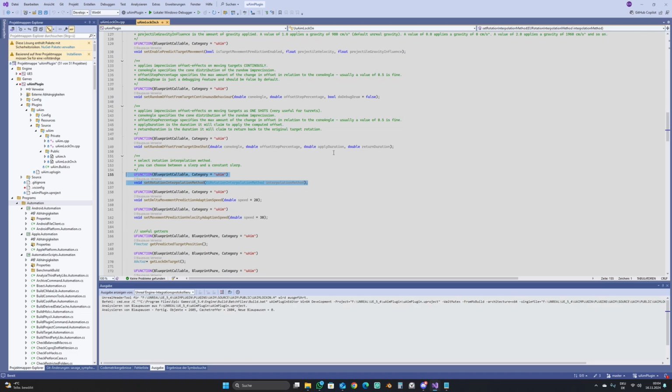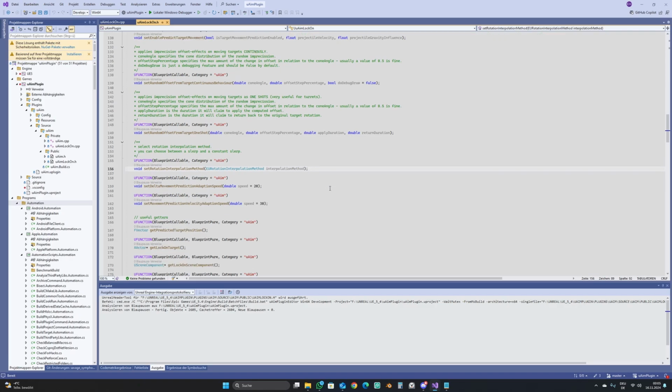This is also very important for turrets and tanks. You usually want to have the interpolation mode set to constant. There are two modes, a normal slerp and a constant slerp. And for turrets and the likes, I absolutely recommend to have the constant slerp instead, because it's just smoother. For the player, I don't recommend this option because it can create behavior which you may not like; it takes too long to reach the target like that. So for the player, I recommend to have the default interpolation method.